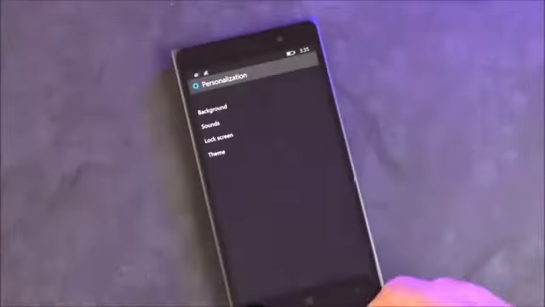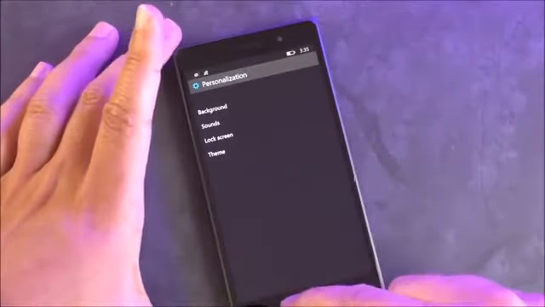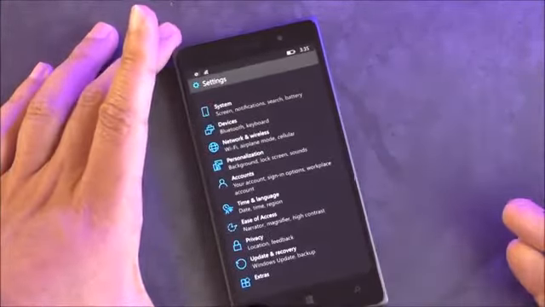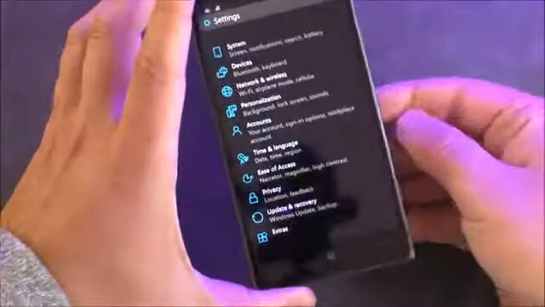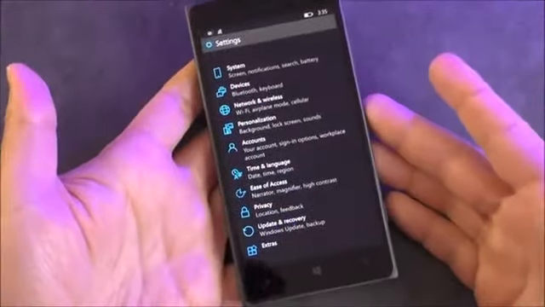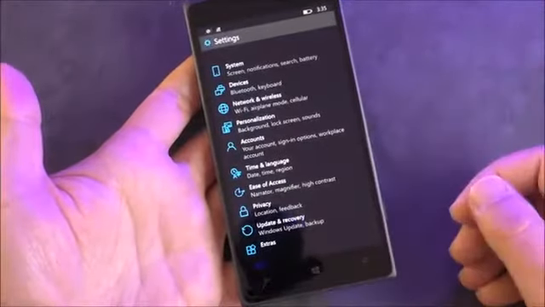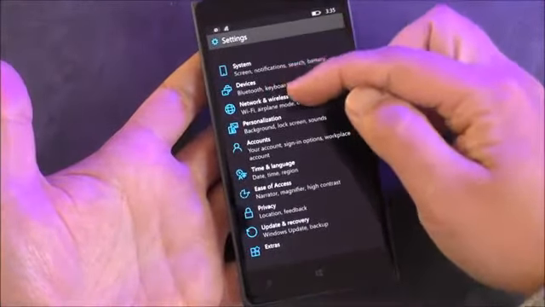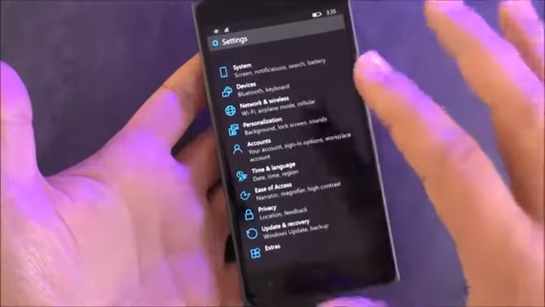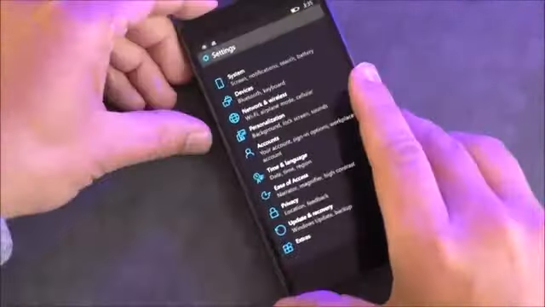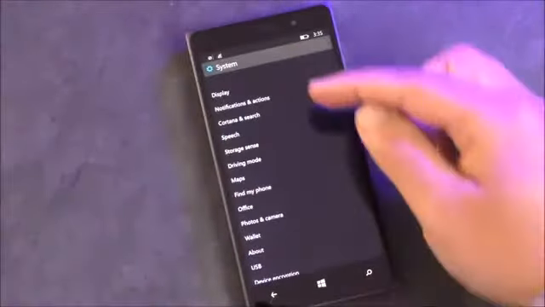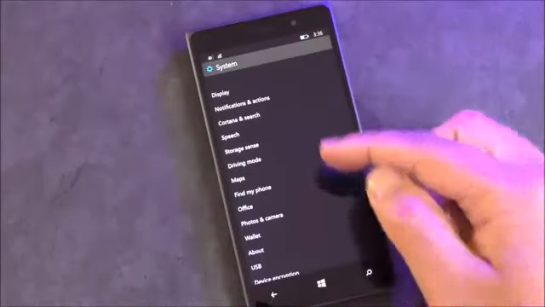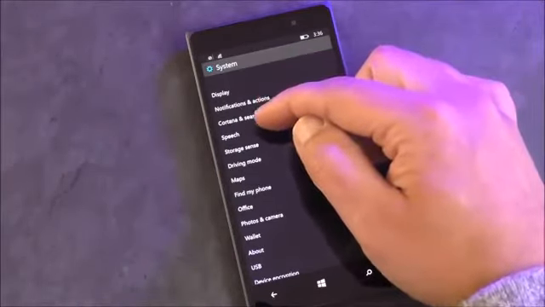Now the settings has also been completely changed here, and so it's a very different experience. This is probably one of the main areas where you're going to see the new dialogue sort of system that they're using for apps. And so you can see here, one probably complaint people are going to have is everything is kind of small, and so that's something that may be adjusted later on. But you got here system, devices, network, wireless, personalization, accounts. Now technically a lot of this stuff is the same as on your current Windows device. It just has a different layout menu, meaning when I go into system, you can see it has all those same features as you're used to: your display, notifications and actions, Cortana and search.